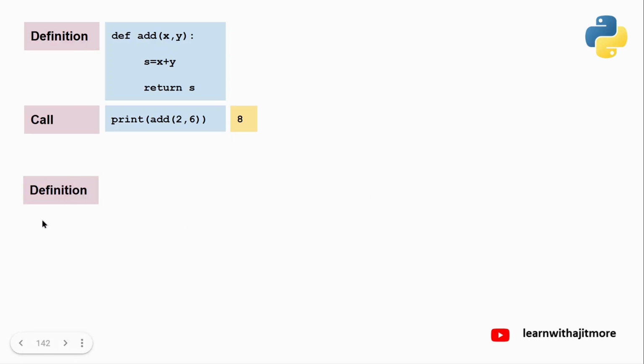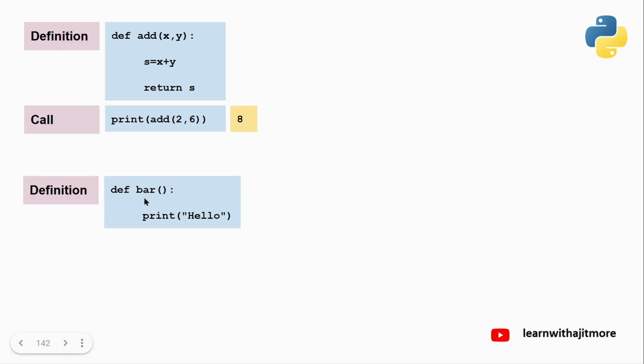Okay. Then comes one more example where, if you don't have return, then what does it return? I told you last time that if you don't have any return statement within the function, by default, it is going to return None. Get it? By default, the function returns None. Okay? As an example, I'll show you.